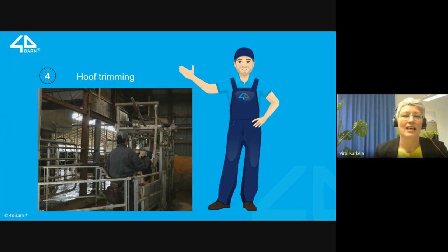And if a cow is lame, you can quite quickly find her in the fetch cow list from your robot computer. So I think it's very important that you make sure that all your employees also spot the early signs of lameness, and all your veterinarians and advisors, you should educate your customers to find the lame cows before they show up on that list. And always treat these lame cows quickly.